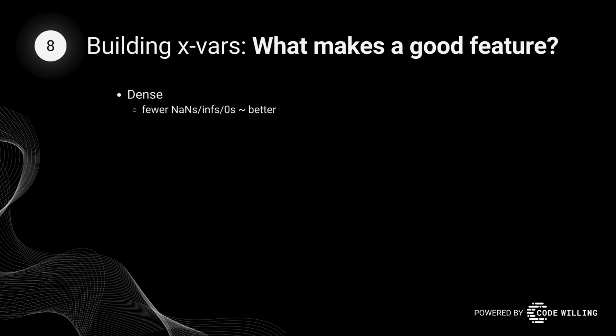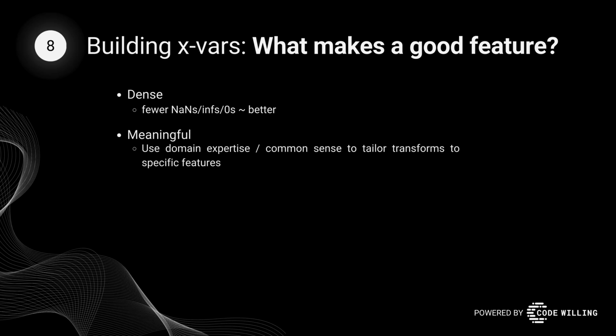Additionally, our features should be dense, meaning they shouldn't have a lot of missing values or invalid entries like nans or infinities. The more complete and clean your data, the better your model will perform. And finally, when possible, aim to make your features meaningful or interpretable. Drawing on your market knowledge or common sense to create features can often lead to better insights and potentially better performance than purely abstract transformations.